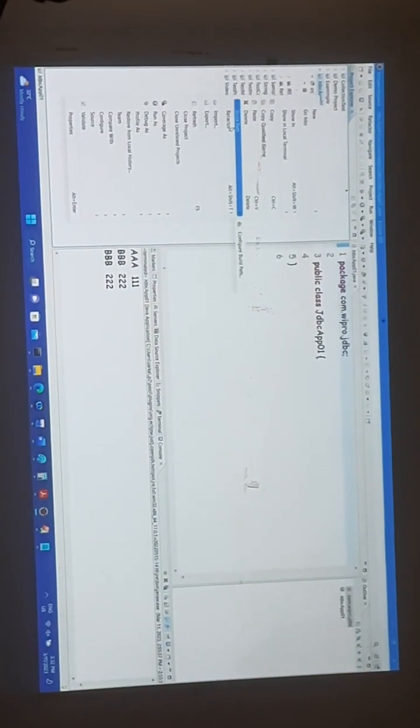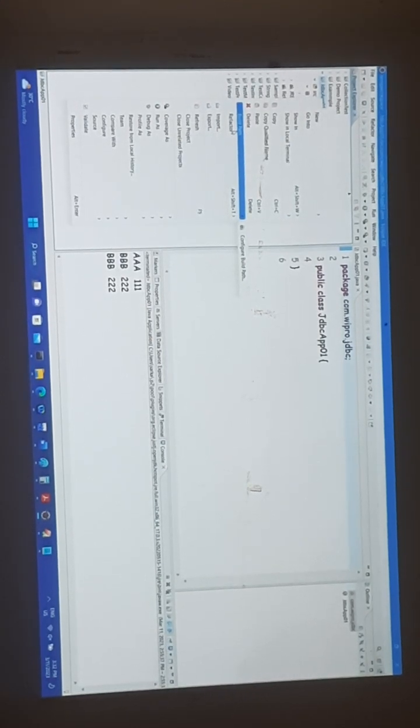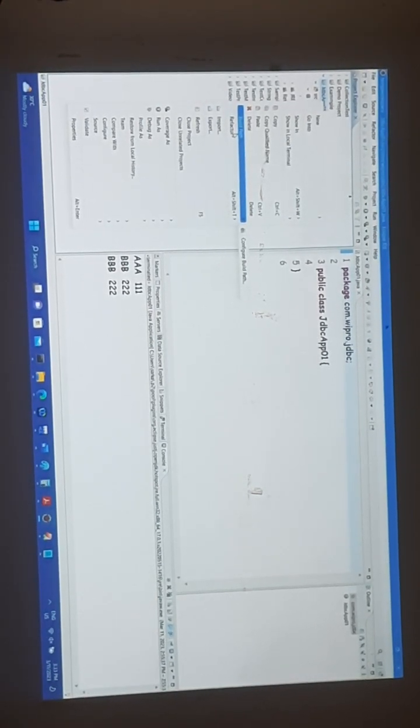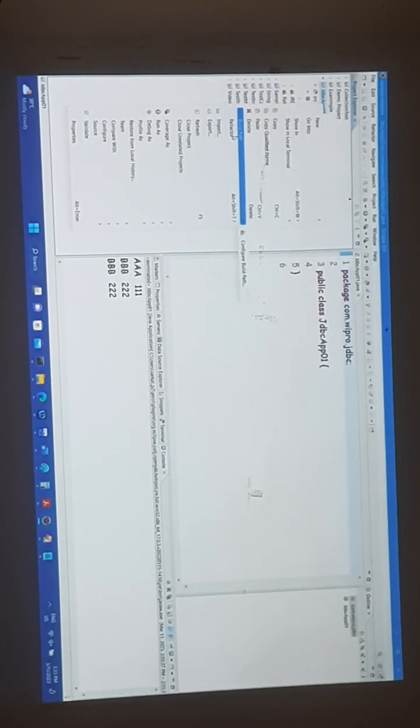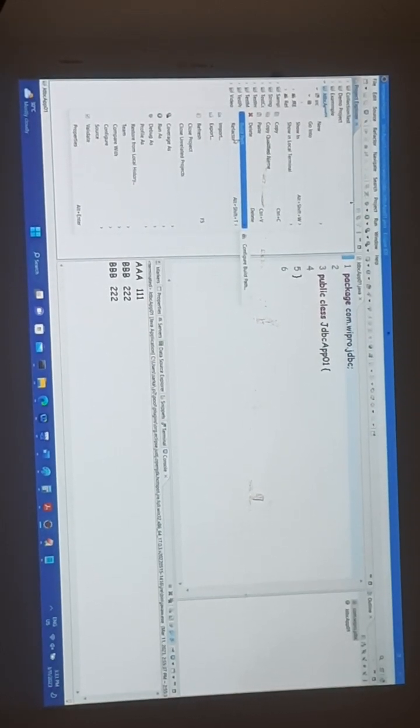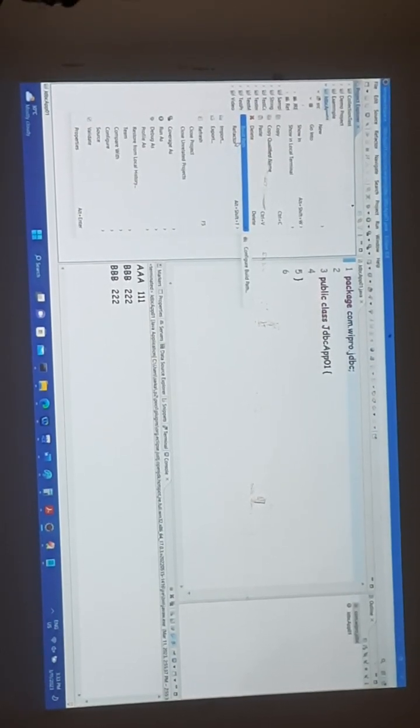Right click on your project, then go to the build path. Sir, what is build path? Question number 2, note it down. First question raised, what is jar? Now another question comes, what is build path? Again, one line answer I will tell you now.